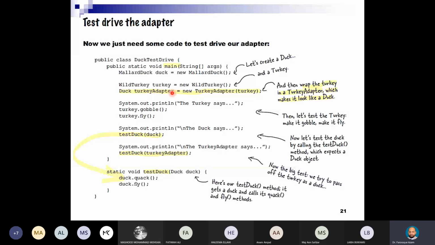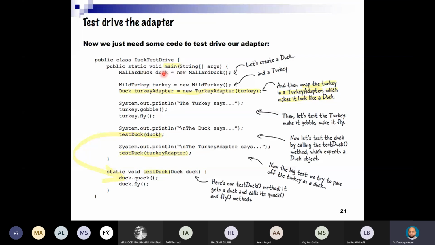So now we have three variables. One is of type mallard duck, another is of type wild turkey, and the third one is of type duck again. Turkey adapter is a kind of duck, and mallard duck is also a kind of duck.